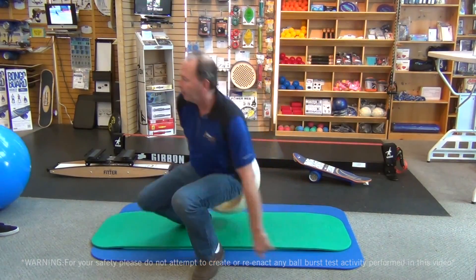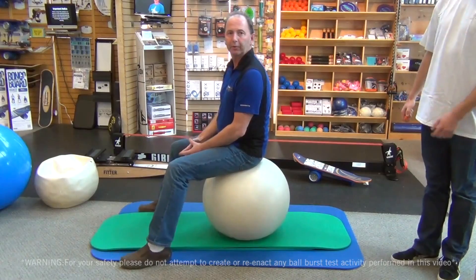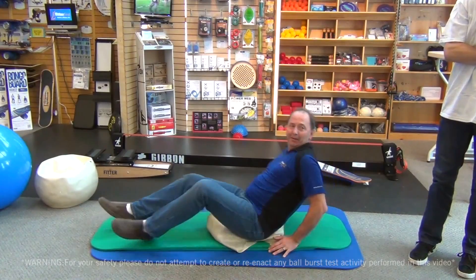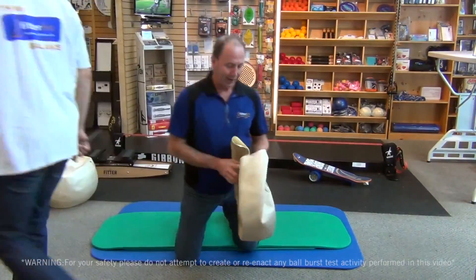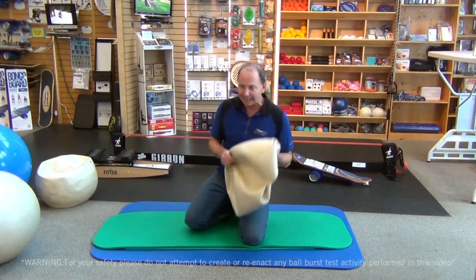That's another one of the same brand. This time pop it on this side — maybe go behind me there, Ty. I'm pretty comfortable. I don't think we have any problems with these at all. Spoken a little too soon. So what happened there? It's a foam ball, it should hold up. It's probably quite old. Didn't expect it.